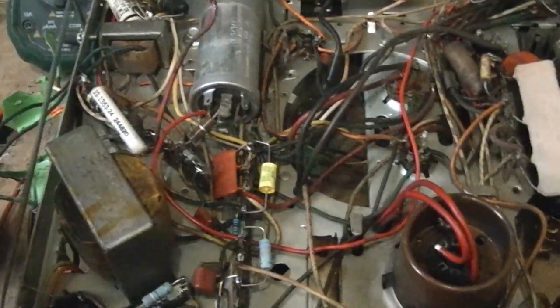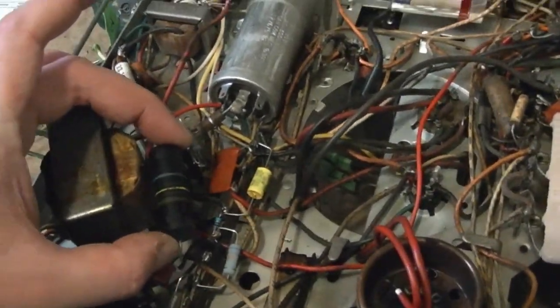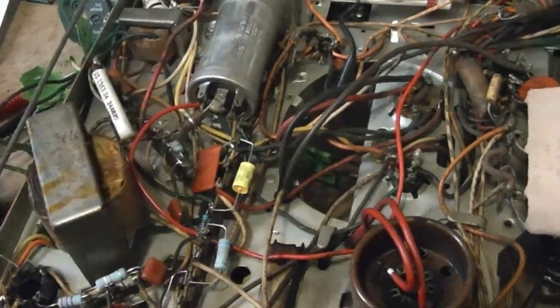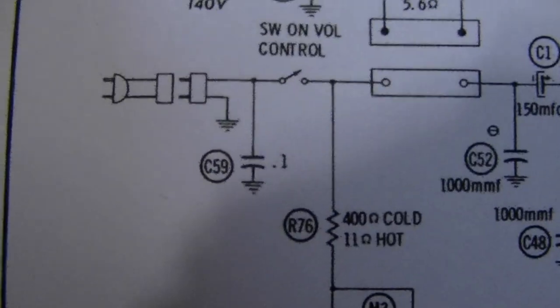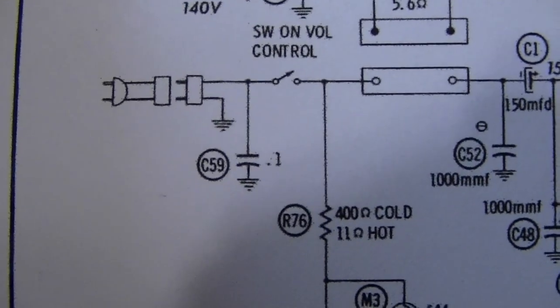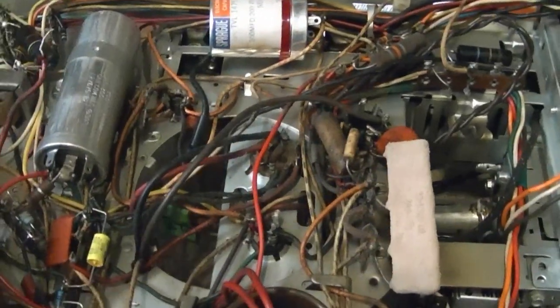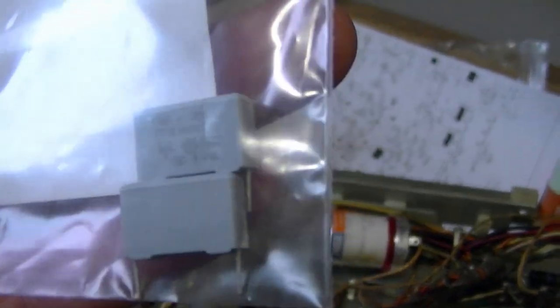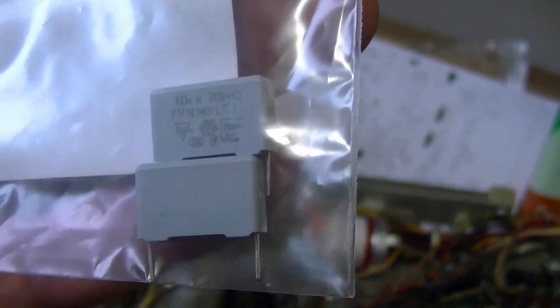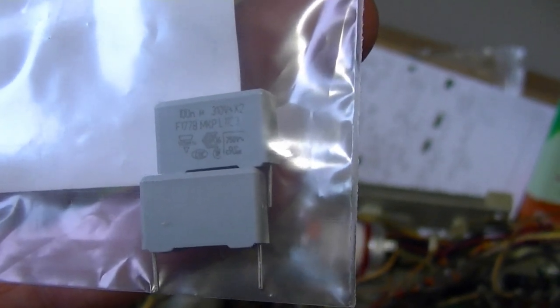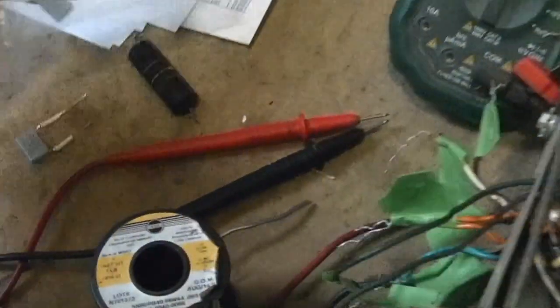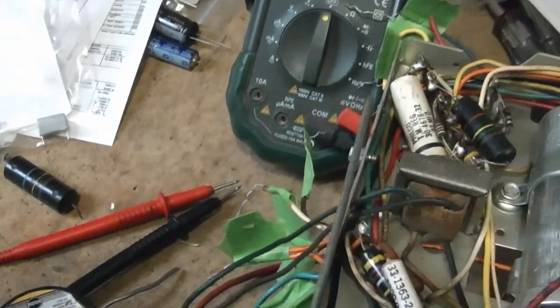One thing I wanted to mention is that there was a big capacitor down in here. Well, that's right across the AC line. It's here on schematic. You should really replace that with a capacitor rated for AC line operation. I picked up a few. These are type X2, meaning they can go across the AC line. And they are rated for 250 volts AC. Notice they're much smaller than the original, but they do the job and do it a lot better.